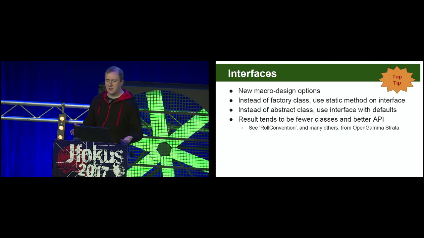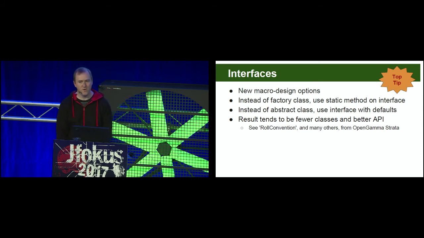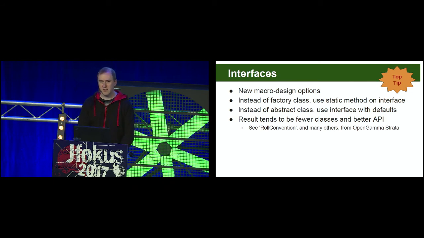So now, consider this. Instead of a factory class, so instead of writing FooFactory, which Java has been notorious about for many, many years, just put the static method on the interface. Why wouldn't you? Why do I need a separate factory class half the time? Instead of an abstract class, I can just use an interface with default methods. In fact, the only time you'd need an abstract class is if you actually want some state, some instance variables within the abstract class. But you shouldn't be doing that anyway, because that's pretty much a bad idea.